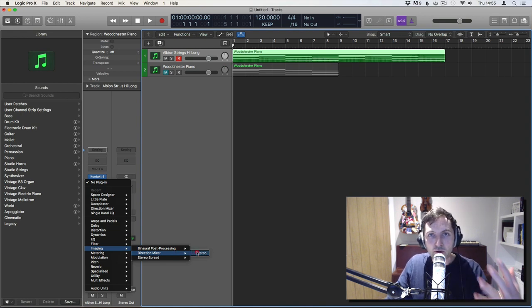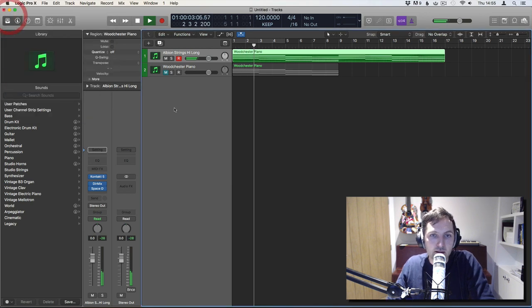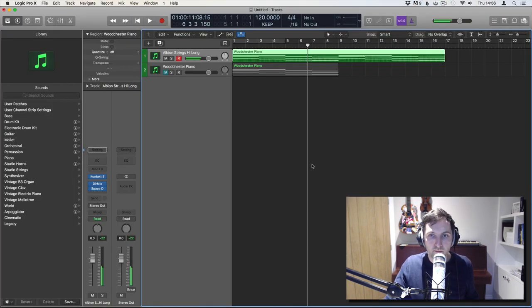So the first tip is obviously using automation to bring your chords to life. And I'll get to the next one in a minute. Direction mixer, so you can play with the stereo field. These are essentially my second violins. Let's try again. These are essentially my second violins.